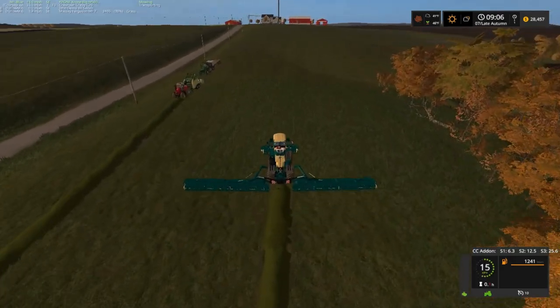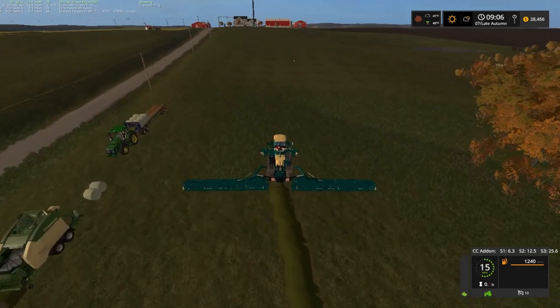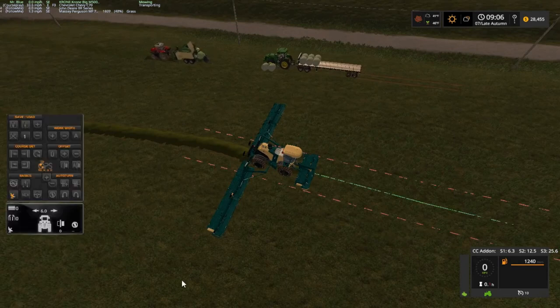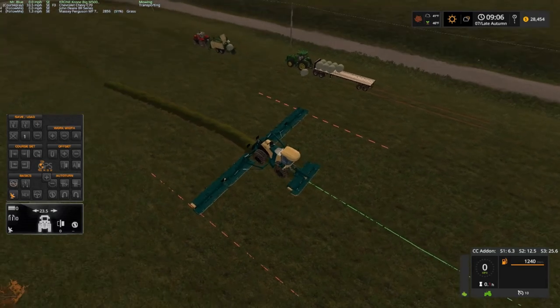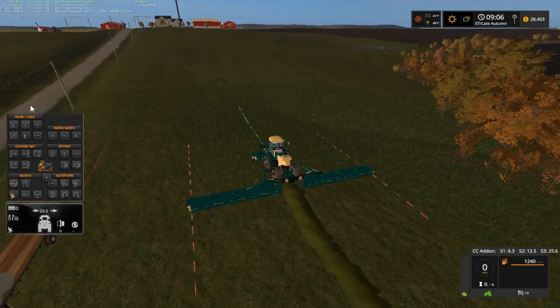But I'm just going to keep at 15 and show y'all right here. I need to get GPS set up too. See, they got two bales right there. Now how is that working out with two bales? Probably because I stopped or something. But this is going to make it a lot easier and a lot faster. And we might just end up buying this guy.